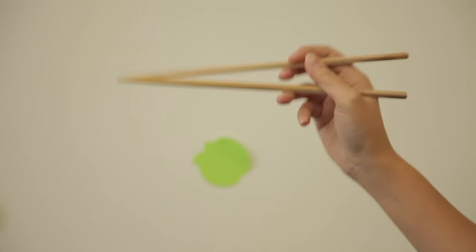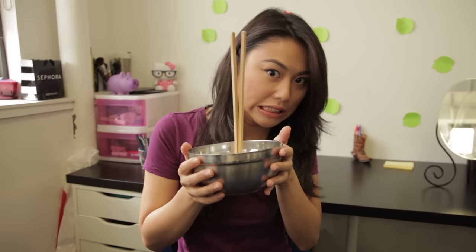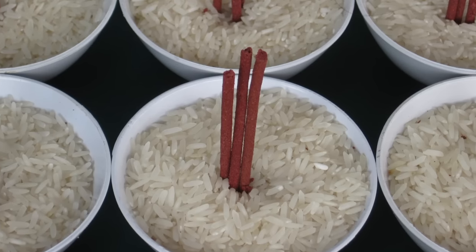Number 5: chopsticks handling. As difficult as they are to hold, proper chopsticks handling is a must, so take the time to learn how to use them correctly and avoid unintentional bad behavior. Chopsticks are seen as an extension of your fingers, so never point them directly at anyone — it's considered rude. Also, never leave the chopsticks sticking upright in the dishes, as it looks like incense in food dishes left in honor of the dead. Bad luck.